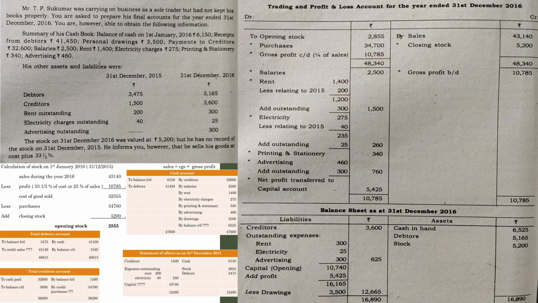I believe you all have understood the steps which we have discussed now. Just go through all these steps and points which we have discussed. Understand each step, familiarize each of the cases. We will discuss some of the other types of adjustments or cases with regard to preparation of final accounts from the conversion method. So go through it. If you have any queries, please do let me know. Okay, that's all for today. We will continue with the next areas in the next sessions.